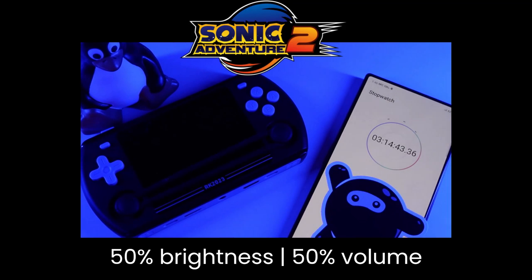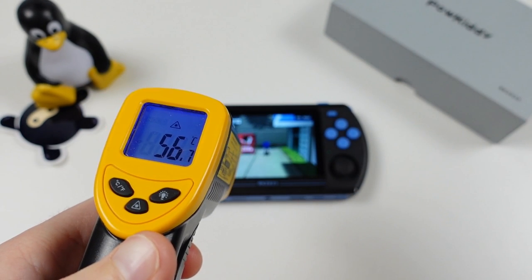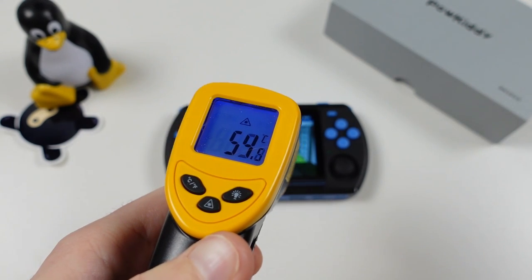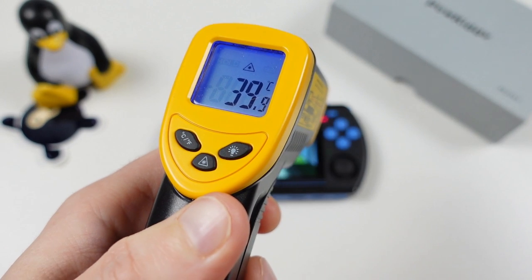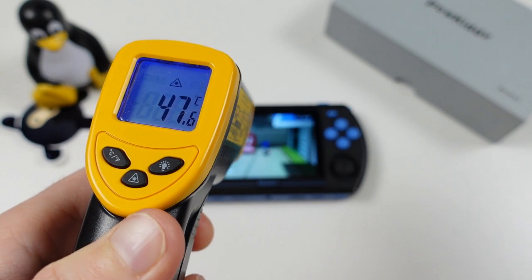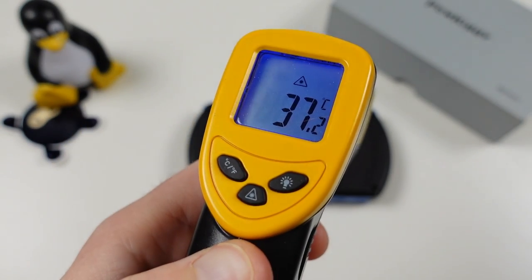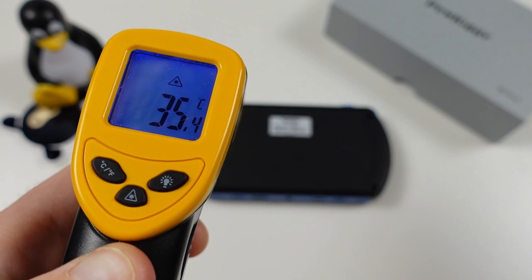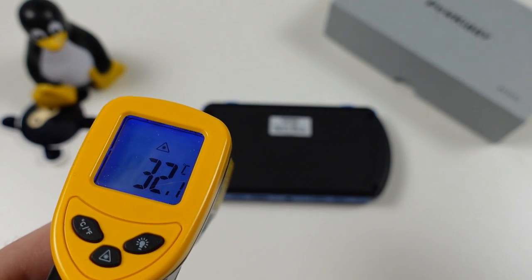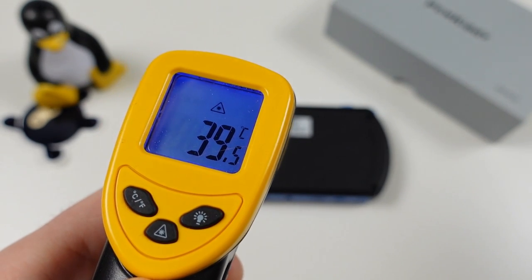Charging time was about one and a half hours with a 5V 2A adapter. For temperature testing, after running Sonic Adventure 2 for about 30 minutes, the device was getting noticeably hot on the display area with temperatures in the low 50s Celsius around that area, and about 40 degrees Celsius on the back. The RK3566 clearly needs some way to disperse heat properly, and as seen in the teardown, it has no thermal pad or heat sink. This is one of the hotter devices I've demonstrated on camera.